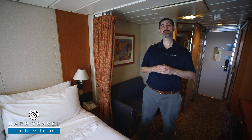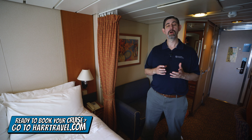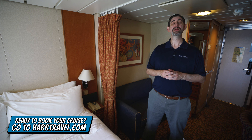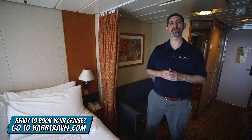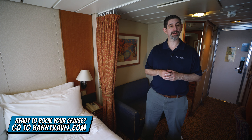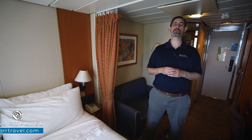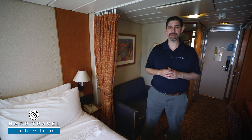I'm going to take you through this ocean view balcony room in just a minute, but keep in mind when you're ready to book this room or any room or suite with Royal Caribbean, Celebrity, or Silversea, make sure you do it right on Hartravel.com. You can take advantage of the interactive deck plans to pick the perfect room or suite for you, your friends, family, or group at an incredible value and get the Hartravel signature service every step of the way.